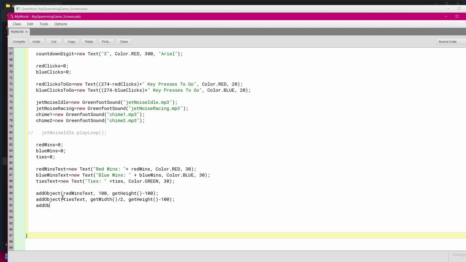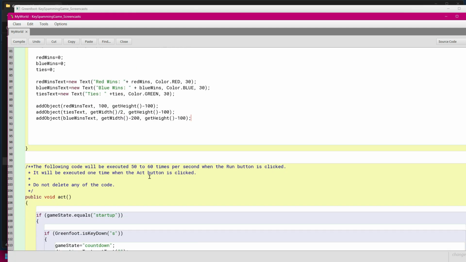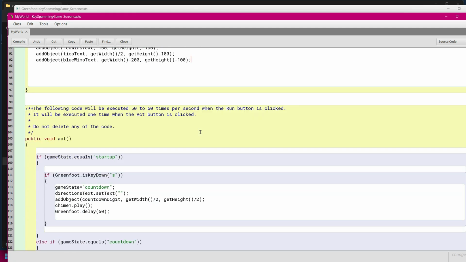And I'm going to add the blueWinsText to the right edge of the screen. So that, let's say, is getWidth minus 200, getHeight minus 100. Okay, so now I'm ready.